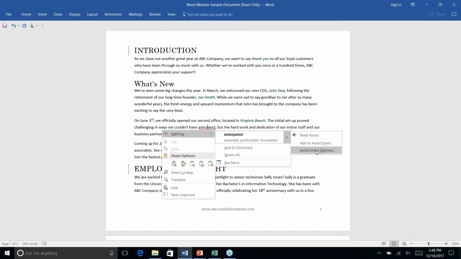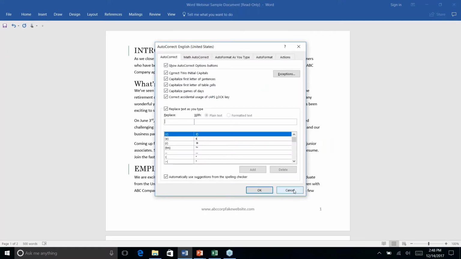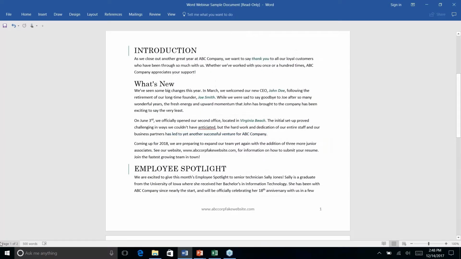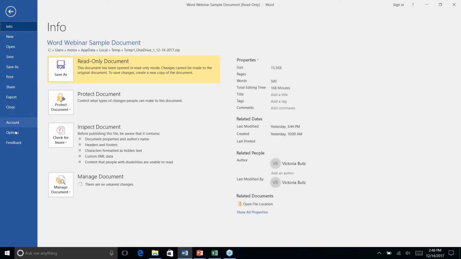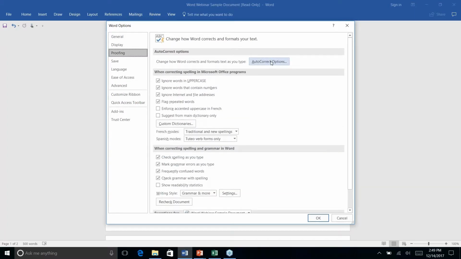There is also, as the last menu option here, autocorrect options. You can hop in there that way. I do just also want to show you that if you go to File and Options, let's say that you don't have something that's misspelled, so you aren't sure how to get to the autocorrect options. If you go to Word Options, it is under Proofing, and then right there are autocorrect options. This does also give you some options here to edit the way that autocorrect functions, that it doesn't give you from the right-click menu.